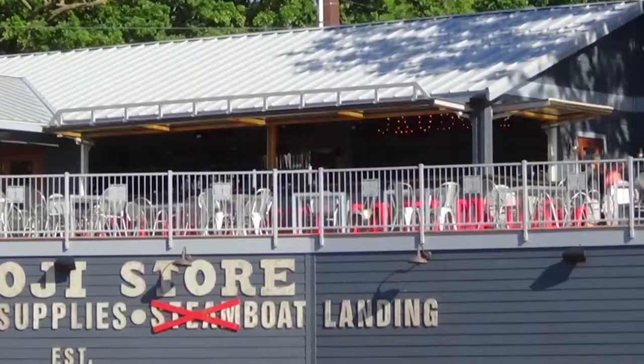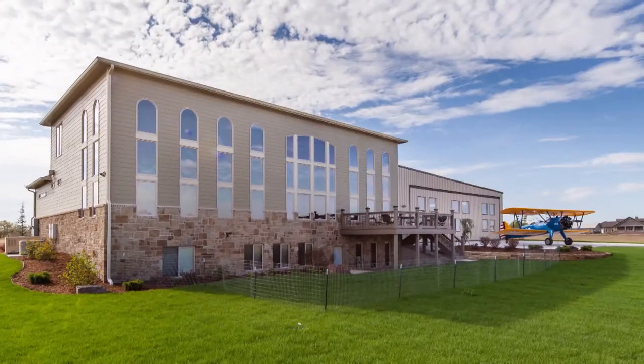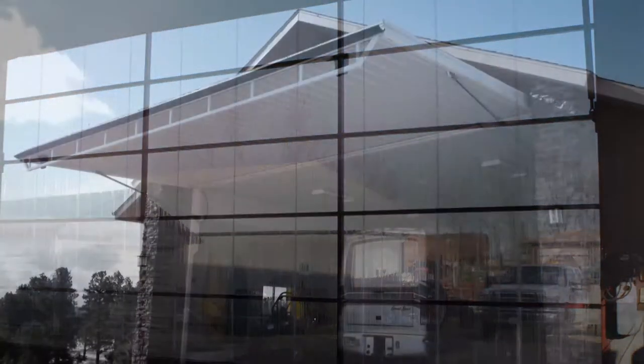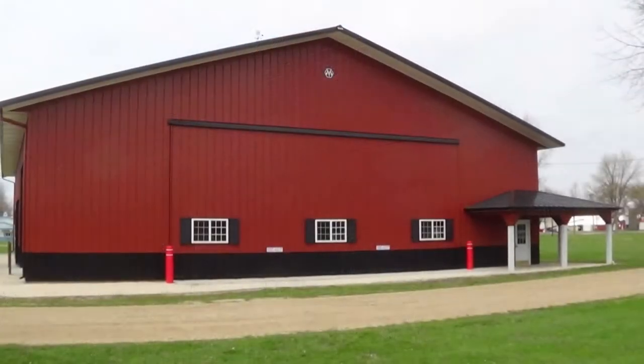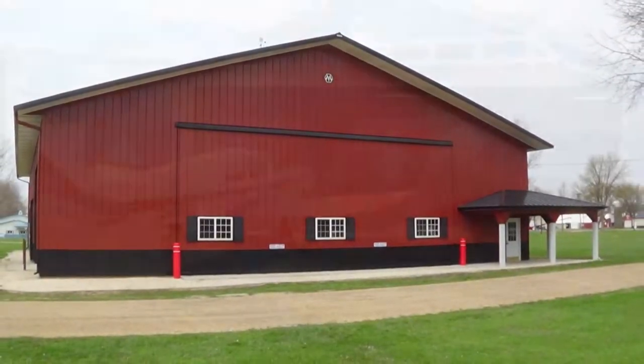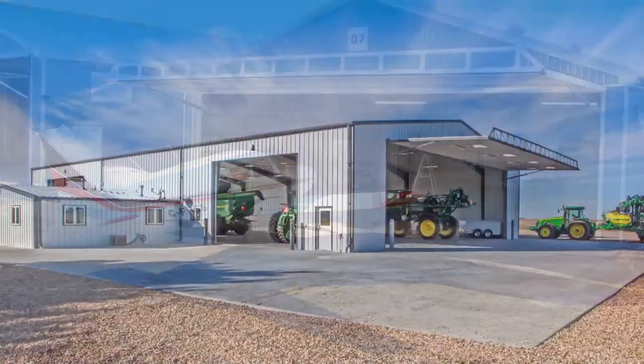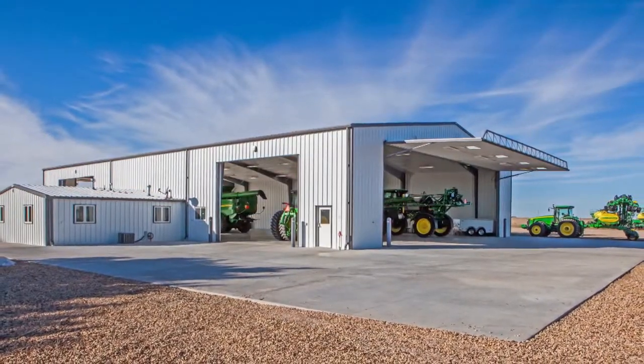We have already completed some unique projects, such as movable walls and awnings on some restaurants and bars, airplane hangars attached to homes, commercial loading facilities, and RV garages. So basically anything you can dream up. PowerLift doors offer the best option for aircraft hangars, and are perfect for any agricultural structure.